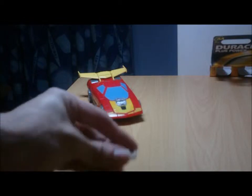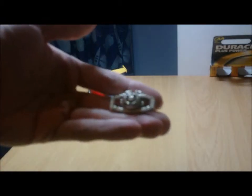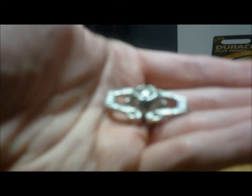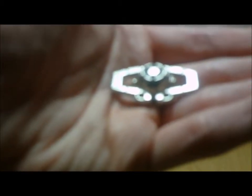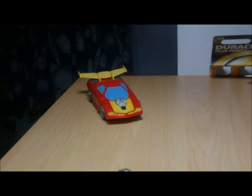The final accessory that came with the pack was this silver plated Matrix of Leadership, as you can see. I'll just swing my desk lamp over so you can get a better look at it — and my camera won't focus. But yeah, this Matrix was actually released with a re-release of the G1 Optimus Prime mould, the name of that re-release being the New Year's Special Convoy, which was released in 2002, or so the TF Wiki claims.